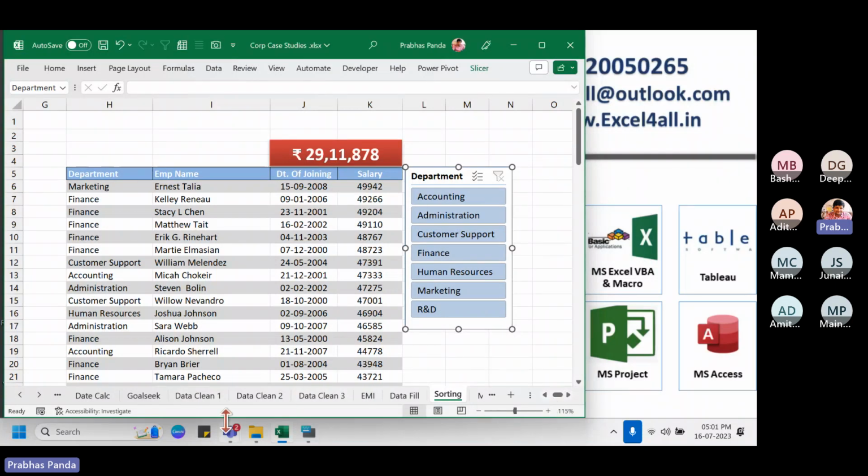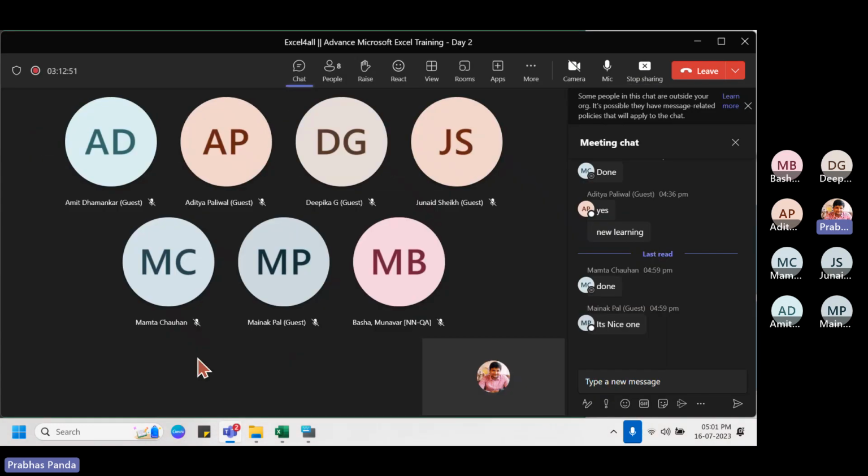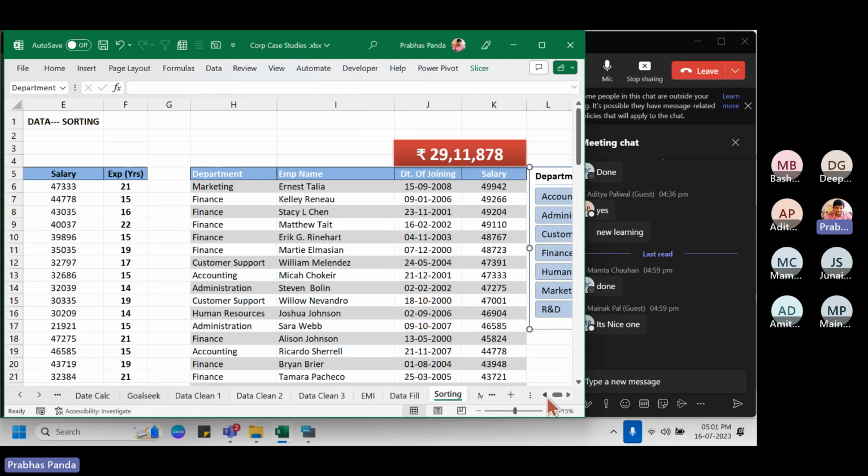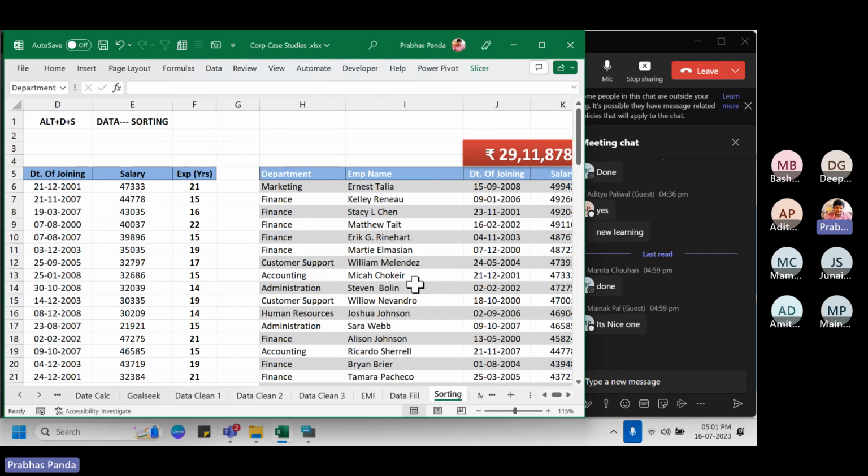So this is how, as we have understood in our sorting case studies, in the generic way you present your data, nobody is interested in seeing your records. But when you present something different, people appreciate it, they will clap, and they will consider it worth attending this presentation or going through this report, because when you have huge data, people feel it's boring. They don't have time to go through this.